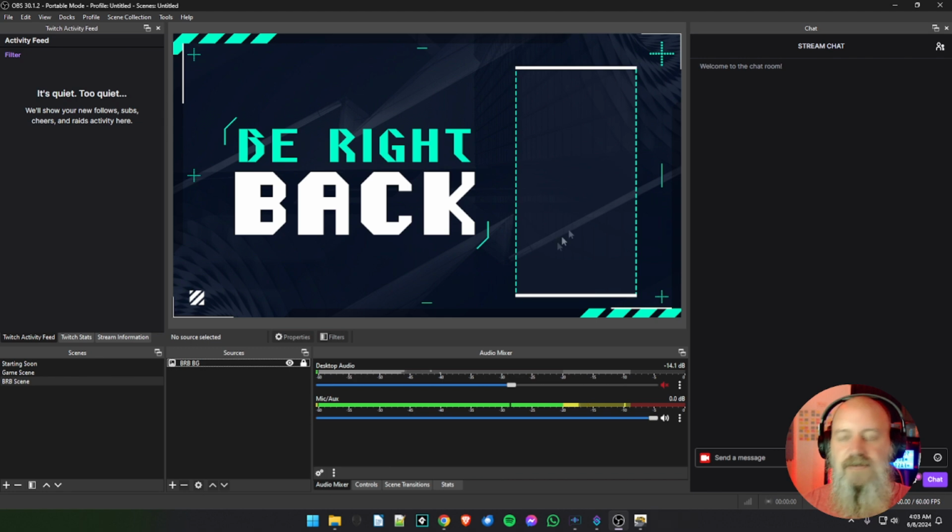And then here, this little window is like if you want to import your chat or whatever. So we can do a browser source for our chat. If you happen to have one, like if your chat comes through Stream Elements widgets or something like that, you can add that as well. So what we're going to do, we're going to add a video, but we're going to add a bunch of videos.